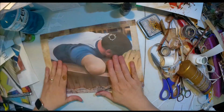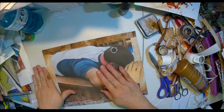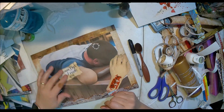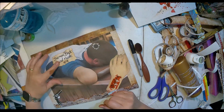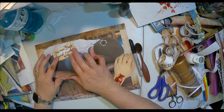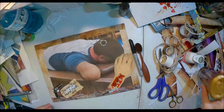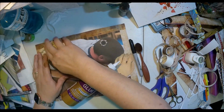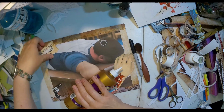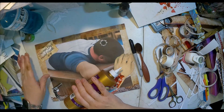All right, so I want to put something here that says he was found nude. Kind of feel like I want it right there. I think I'm going to put it right there, and I'm going to leave it open, and we can make it into a little bit of a tuck right there.